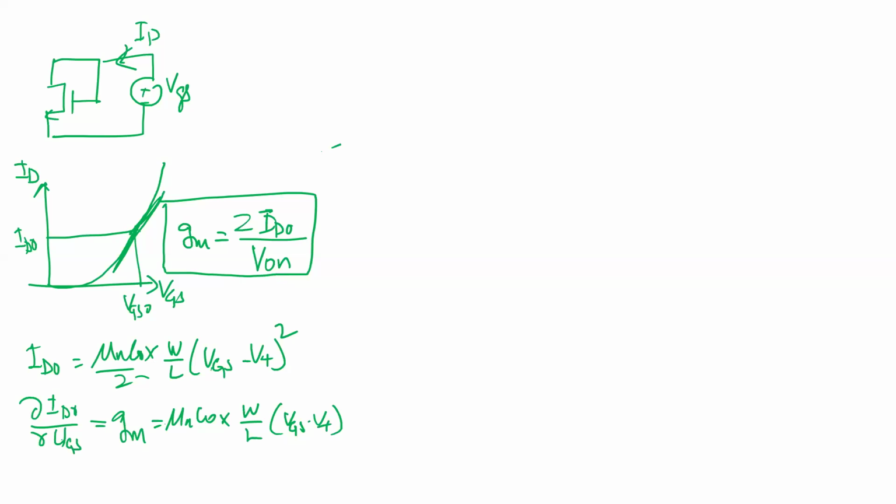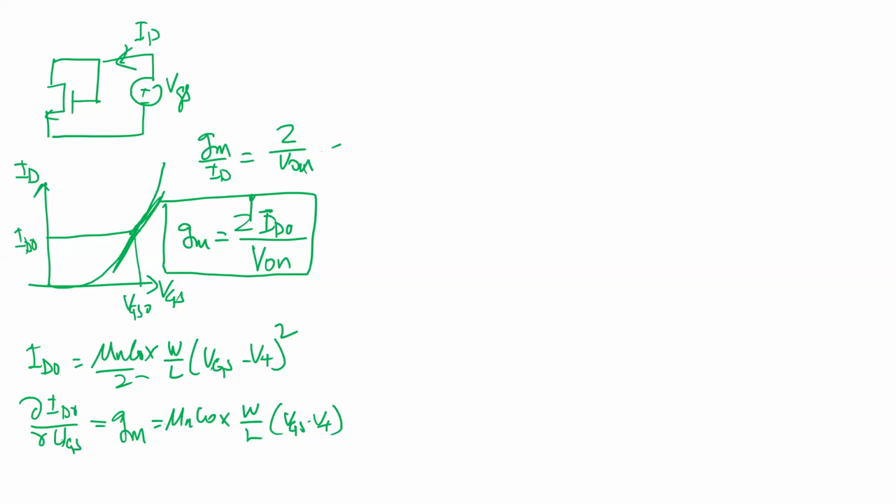And if you remember yesterday, we said that the other quantity which is really useful is this GM over ID. So for this one, it will be just 2 over Von. Okay. This GM over ID ratio tells us if that device is actually in subthreshold or in the linear or saturation region. And I showed you the subthreshold current equation. It looked like almost a BJT, which was exponential. So when we design, we are always going to look at the operating point, and the schematic tool has a nice way where you can measure something in the operating point and actually display it on the schematic. So we'll always have the devices we care about in saturation.